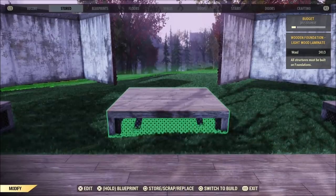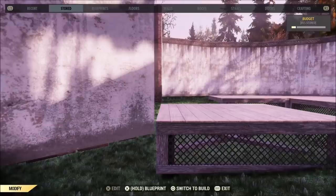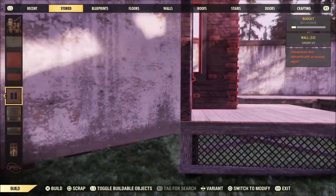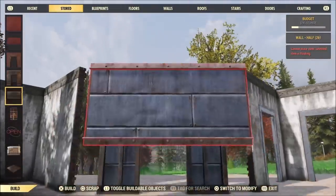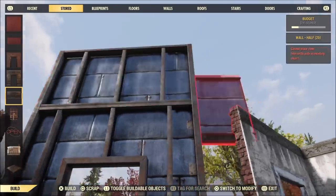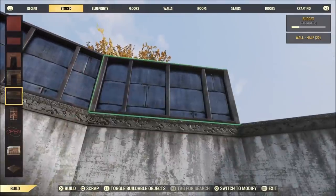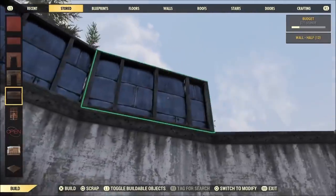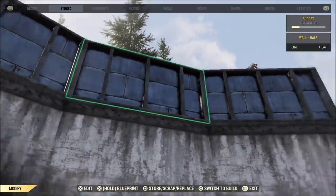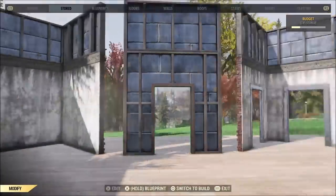I'm going to move this out using blocks that are already snapped. It's a little too dark, so I'm coming back at daytime. I drop a wall in and that looks good — I just want it level with that edge. I'm going around the entire building with steel walls — just the half walls — really just to add a contrasting color to the whole scheme. You know what it looks like if it's just a big blob of brick — it all bleeds together. You'd be surprised at what one strip of an off-color can do for your base. Or camp, I guess.